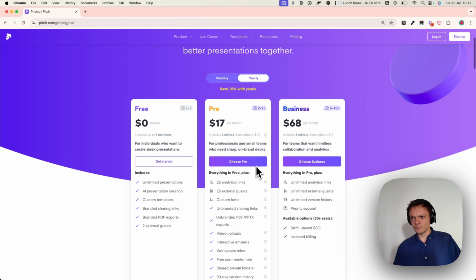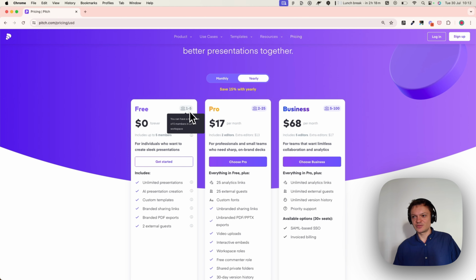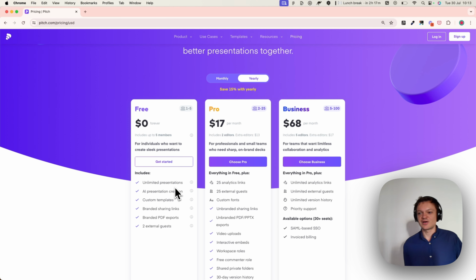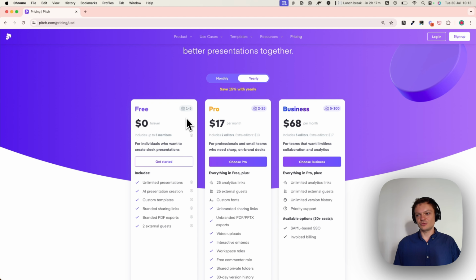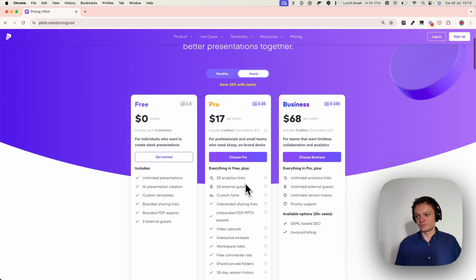I also like the fact that they decided to insist on the members limits via this tag on the top right of the plans with this tooltip. The majority of SaaS would actually have mentioned this inside the feature list, but here, what is interesting is that they really want to insist on that and make it crystal clear. And instead of adding it inside the feature list, they decide to highlight it on the top right, which is, I think, a very, very good hack. Very good thing to do here.